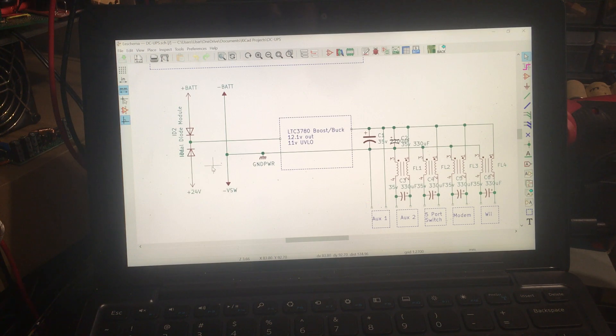When mains is on, that 19 volts — the schematic says 24, but it's the same idea — gives a higher voltage to the input. When mains turns off, it'll only have the battery voltage going to the input. The negatives are connected together to ground, which is connected to the case. Here I have an LTC3780 boost-buck module — the typical one you'll find on eBay — which I tossed a bunch of heatsinks on.